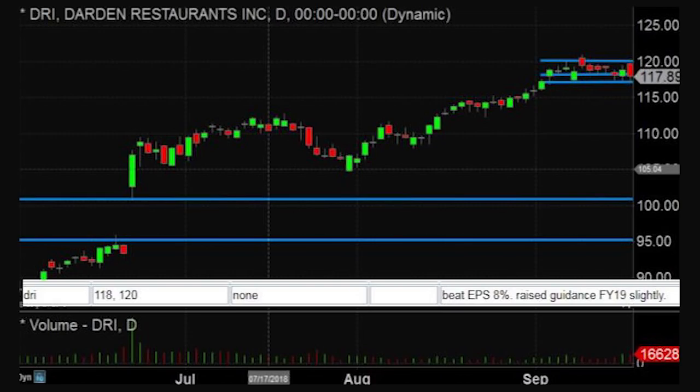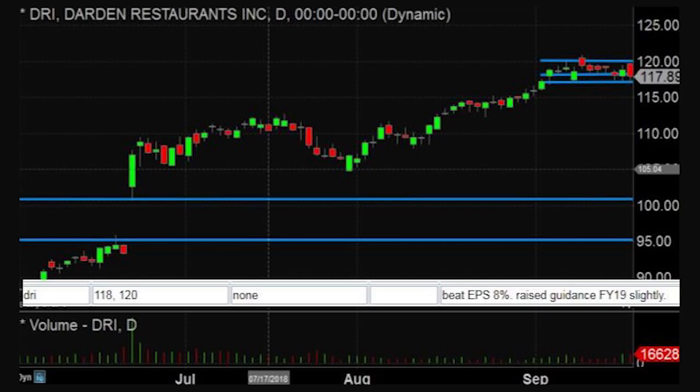I want to give you one more example. Recent stock, here's the daily, had earnings. Last quarter, you can see it had gapped up above $100 a share, moved sideways for a couple of months, and then the last couple of weeks into earnings had moved higher in anticipation of good earnings. And in fact, they reported good earnings. It was on our radar potentially for a short because the guidance wasn't that good, even though the earnings were good, and it had already run up about 20% this year, more than the market.